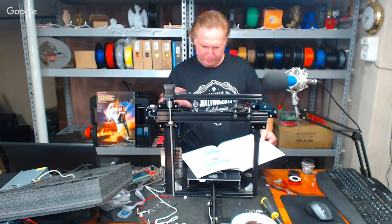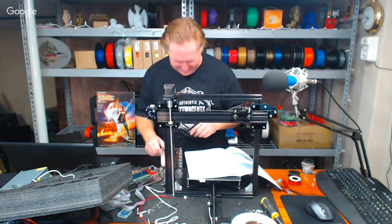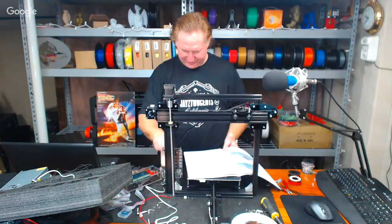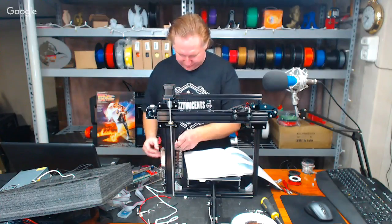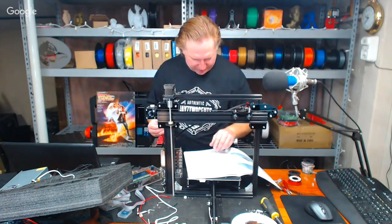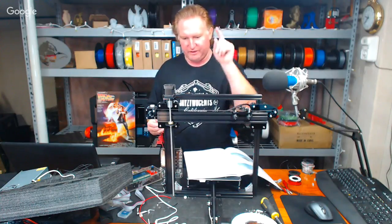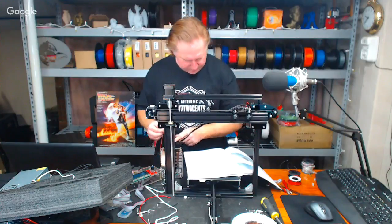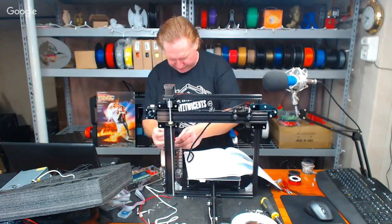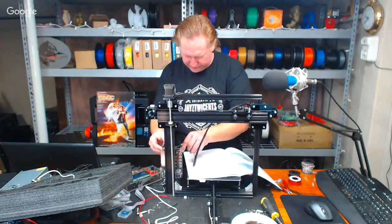Okay, so it shows the circuit board flipped over from what I've seen in the past. I'm just going to do this upside down. Is that right? Let's see. There. And stops. Yeah, that's correct. Okay. So this white wire is the end stop for up there, which that's what it goes X, Y, Z. So that'd be the X end stop goes next to the last, which is this one right here. Okay.